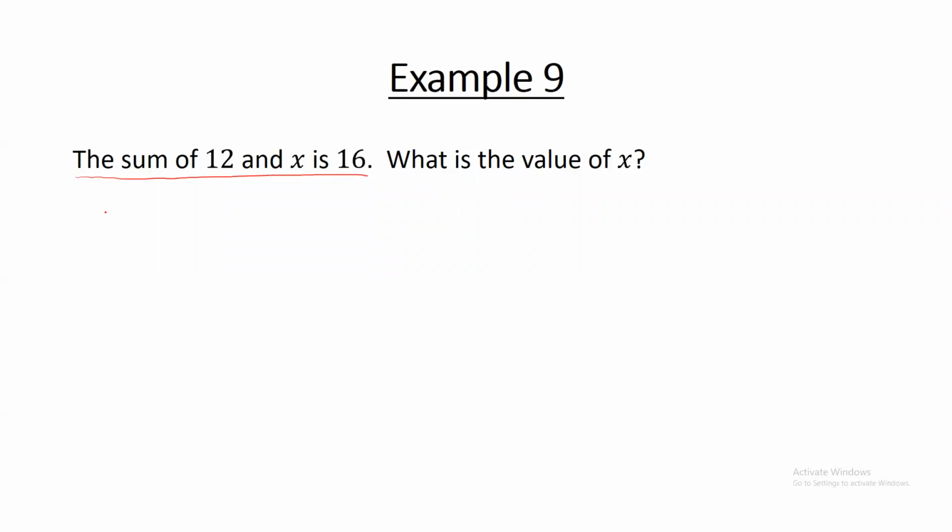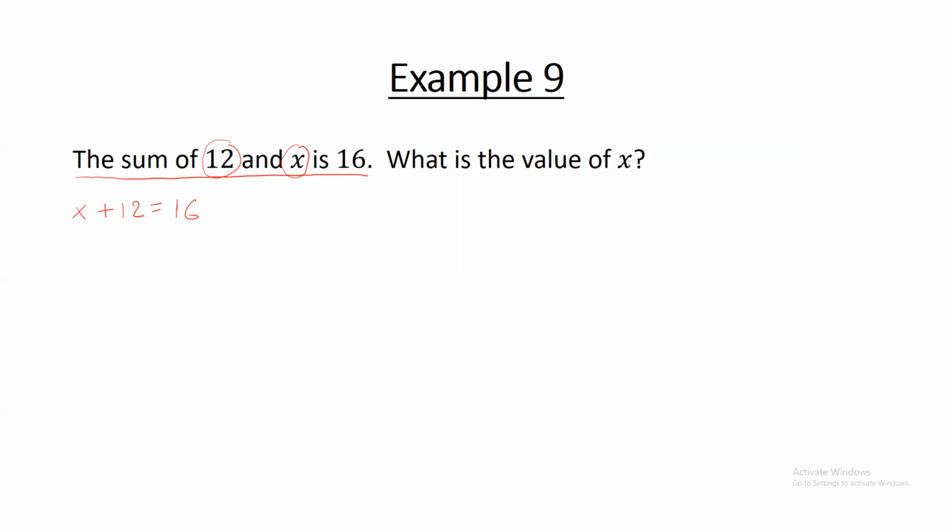So we're told that the sum of 12 and x is 16. Well, how do we translate that? Let's see, this sum, so that means we are going to add two things. Well, the sum of what? It's the sum of 12 and x. So 12 plus x, or x plus 12, the order doesn't matter, is, well, it means equals, right? 16. So the sum of 12 and x, that's this guy, the left side of the equation, equals 16.